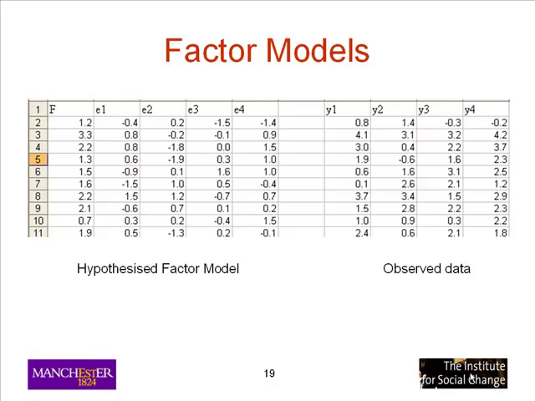So, all these outcome measures we would hypothesize, are the person's F score plus a little bit of error associated with each one. So this person here who's got a very low F score tends to have very low observed variables. They're not all the same because there are slightly different bits of error associated with each. This person here who's got a very high score tends to have quite high observed variables, again with a little bit of error chucked in. So all this is just that plus that. We've got this hypothetical model of some unobserved influence plus a bit of error, and that's what produces our observed scores.